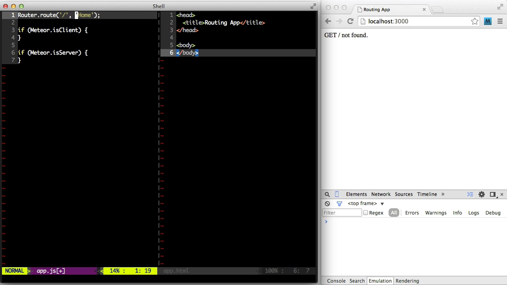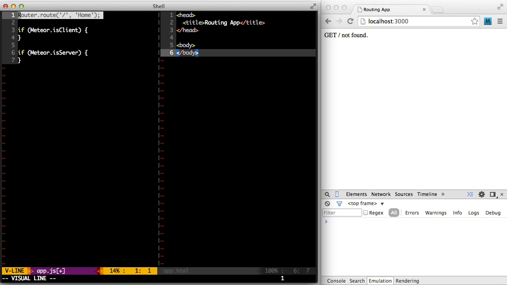Now, one thing I'd like to draw your attention to is that this route is being created outside of this is client and is server block. The reason for that is because the server needs to know about the route so that if we try to access a route that doesn't exist, the server can send a proper 404 HTTP status code.